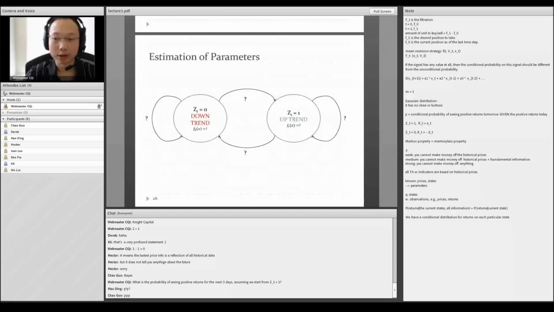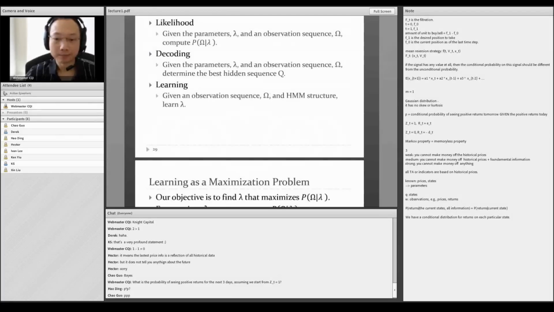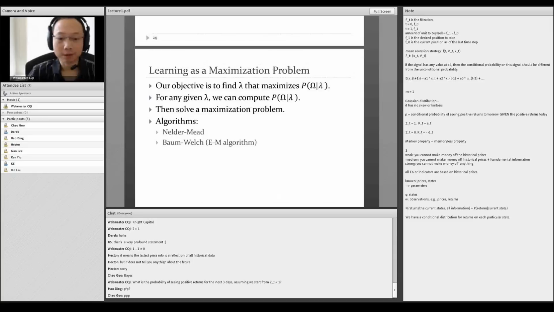A typical procedure to estimate the parameters is maximum likelihood. Basically, we can write down the likelihood function for the Markov chain, and then we try to find the parameter set that maximizes the probability of observing the historical prices. This is the maximum likelihood algorithm, and there is a lot of software that does it. So we are not going to get into the details of how to do it, but in the next lecture tomorrow, again, 8 a.m.